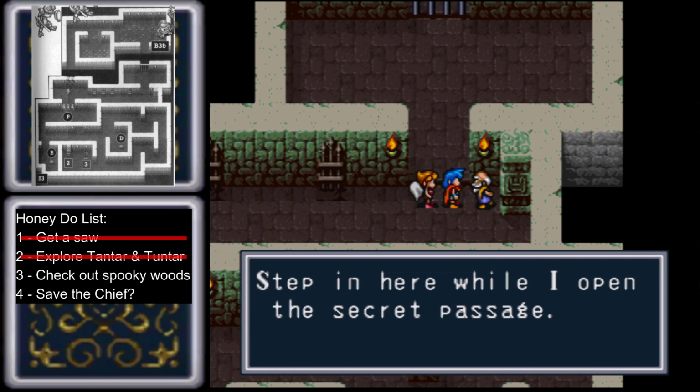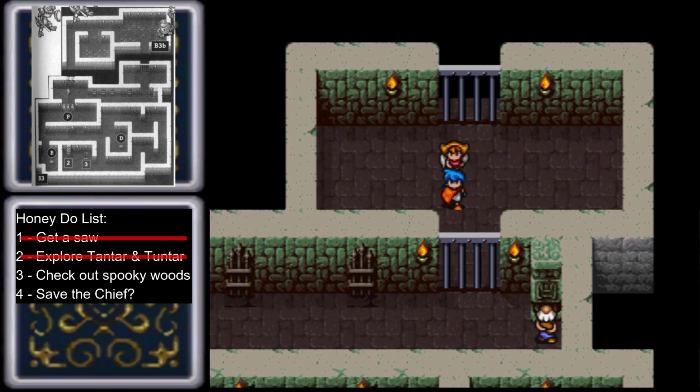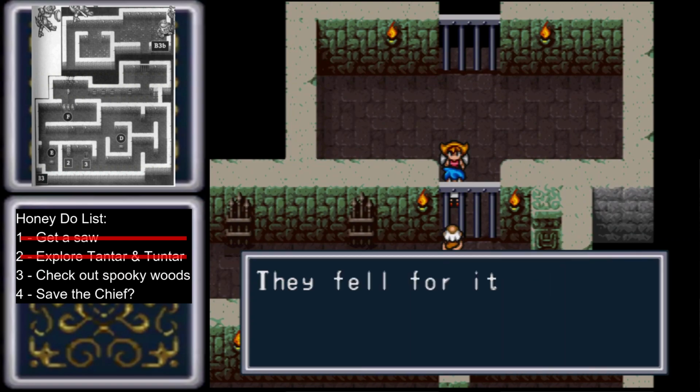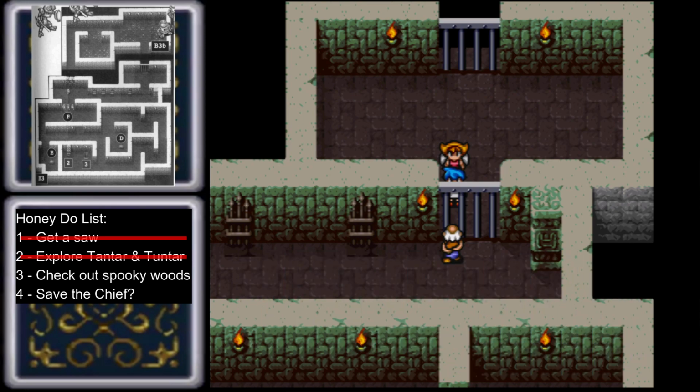Step in here while I open the secret passage. Go figure, it's a trap. This was all a little too easy. Ha! They fell for it. That was easy. Pog will have a nice snack.